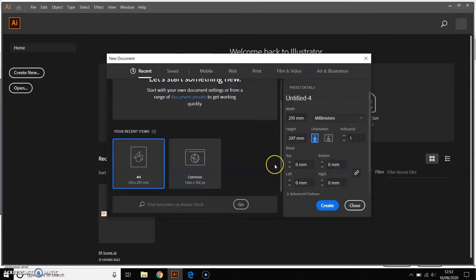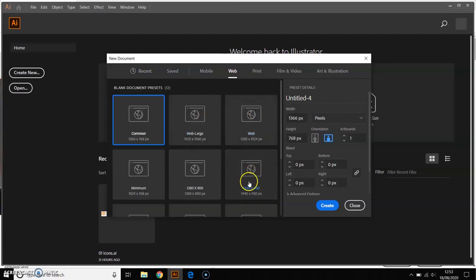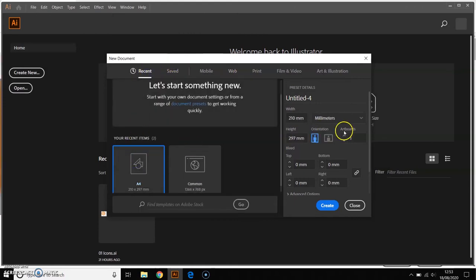You'll see it comes up with these different properties along here. Now I would start with A4 because that's just a general size. You can obviously choose some different sizes. On the top you've got web, and if you click on that one you'll see it's got the different sizes for our websites. If we click A4, it already gives you the dimensions, the height and the width at the top there. You can choose whether you want it portrait or landscape. Bleed is about the amount of space alongside the outside, but I wouldn't worry too much about those at this stage.